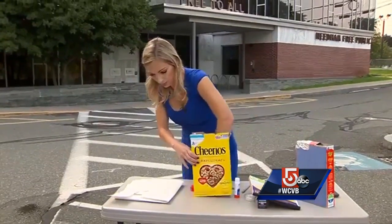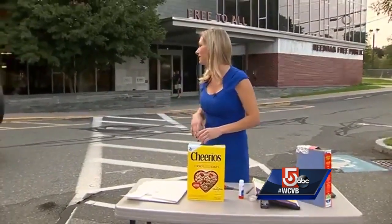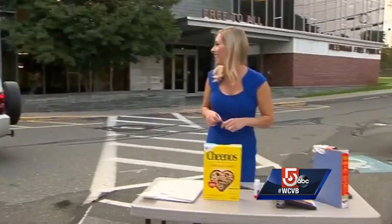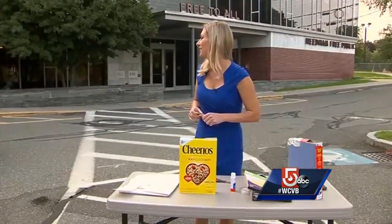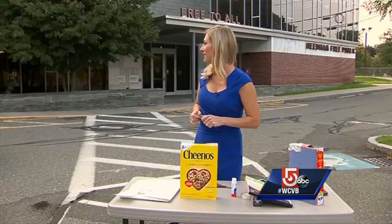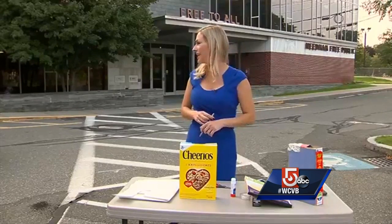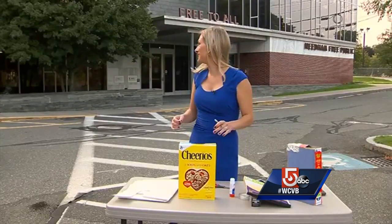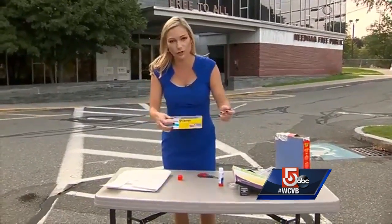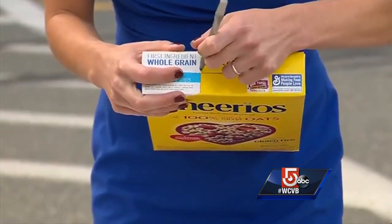Next thing you're going to do: close the top of the box. You're going to cut two holes on either side of the center, and you're going to tape the center shut. Last time I just drew lines like this so that I knew where I was going to cut. So you're going to close your box, open it back up, and take your scissors to cut out the flaps.